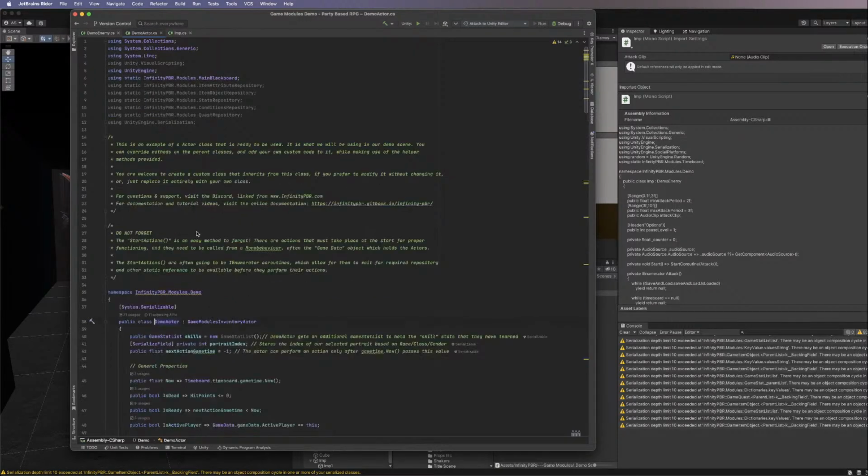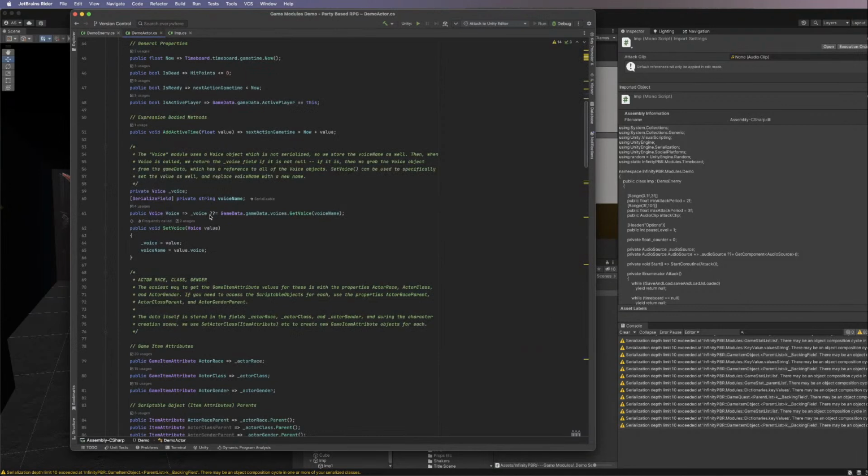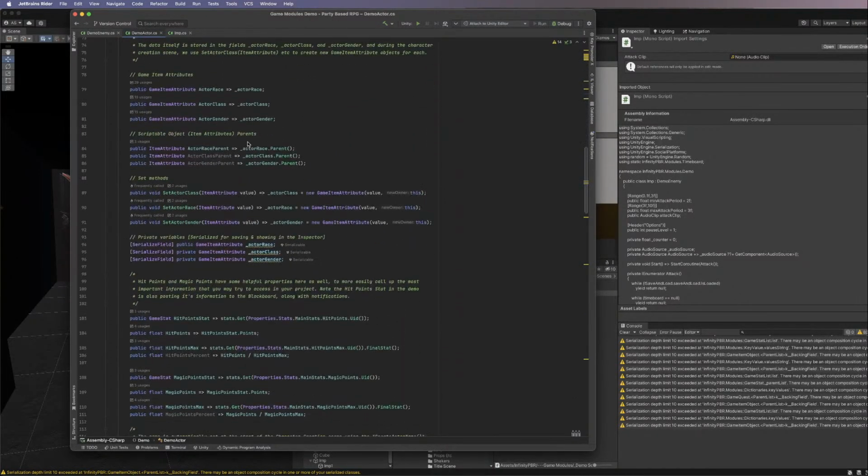Demo actor has this stuff here, and so we must have a setup thing somewhere. The set right here, and these are done during the character creation scene.